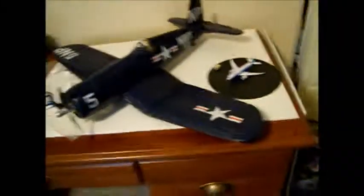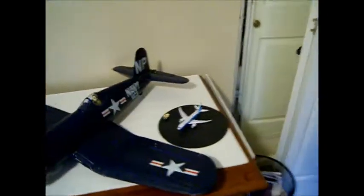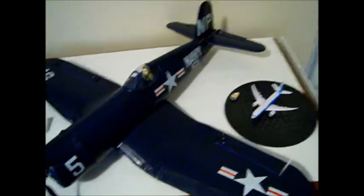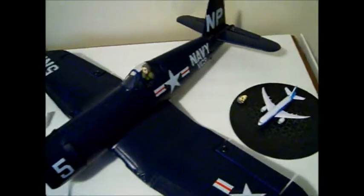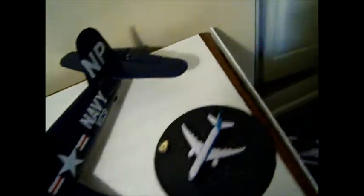I gotta come up with something bad to say about it. Okay, well, landing with landing gear is terrible, and takeoff with landing gear is not the easiest thing in the world. It's one of the more difficult planes to take off and land with landing gear. That's why I'm belly landing.